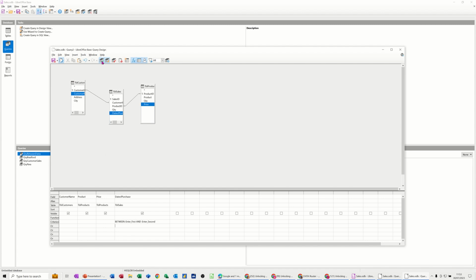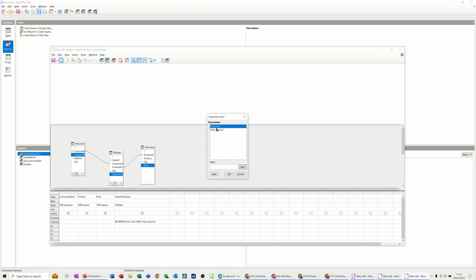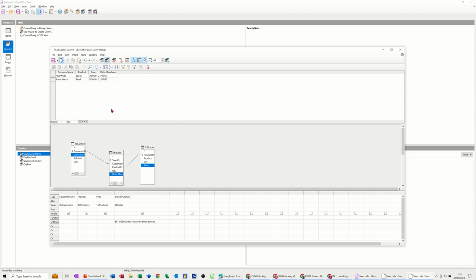So now when I run that, you get the two options there. So I'll go first of the 6th 23 and first of the 7th 23, and then press enter and you get it. So every time you run it, if I do a different set of dates, first of the 6th 23, press enter, first of the 8th 23, that should pick up everything. There we go, it picks up everything.